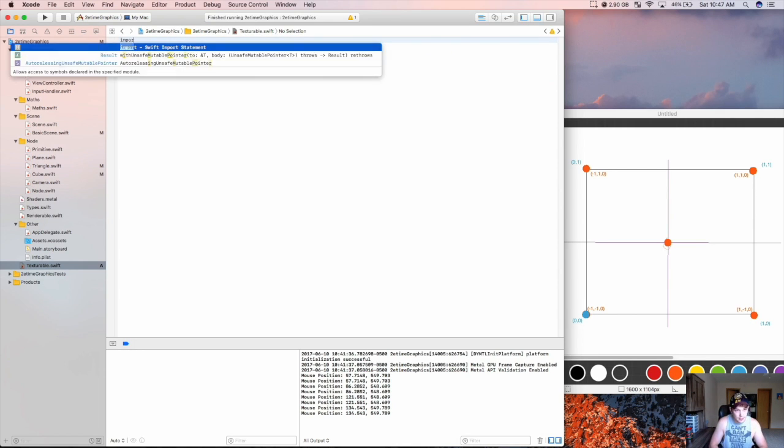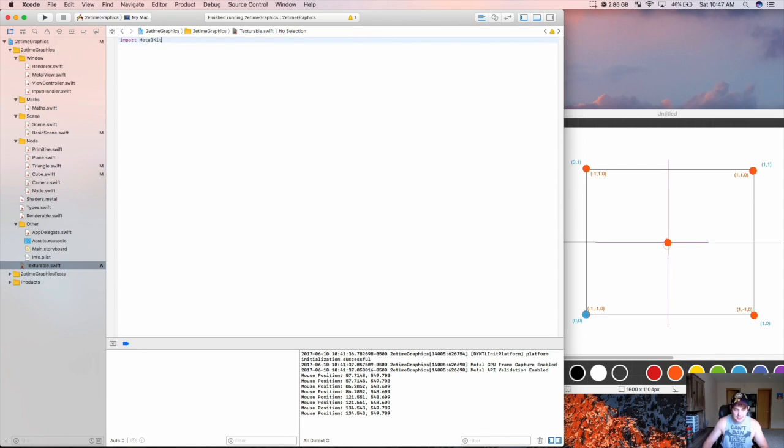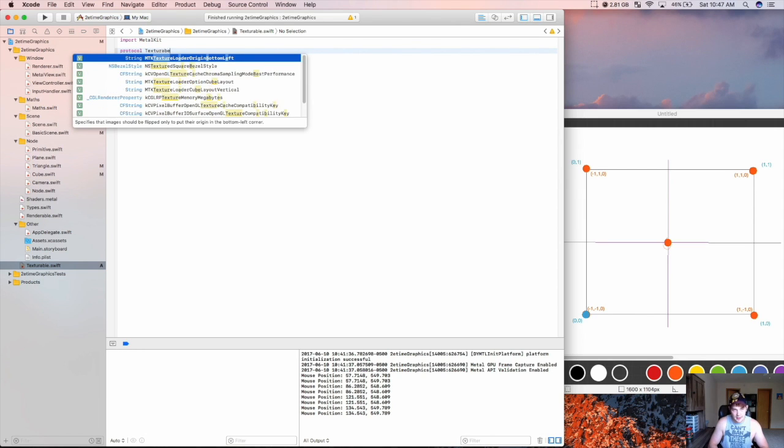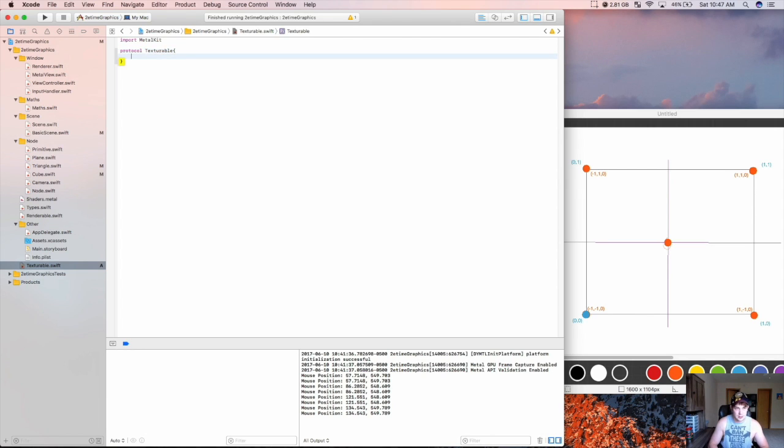All right, so import MetalKit, and then we're going to go protocol Texturable, and all the texturables will have, right now, we'll probably add some more stuff in the future, just the texture. So var texture, make sure it's var so you can change it. MTLTexture, and then we're going to make that optional, and then we're going to say we can get and set it.